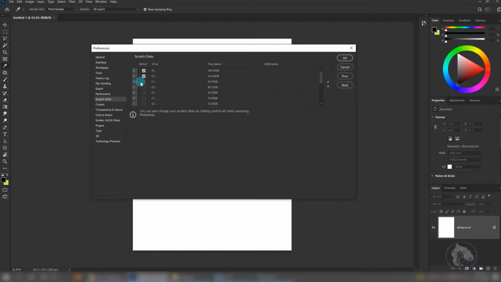All right, so we have this hard disk over here. By default, whatever backups and autosave files you have always go into the C drive, which you don't want. So pick a drive that is empty enough. For example, I pick S and R, and you just click the check. For example, if I select D, I click over here and uncheck C because I don't want it. My backup drive will not be my C because it can fill up with a lot of data, because Photoshop doesn't sleep. So you want to make sure that you don't fill up the C drive.